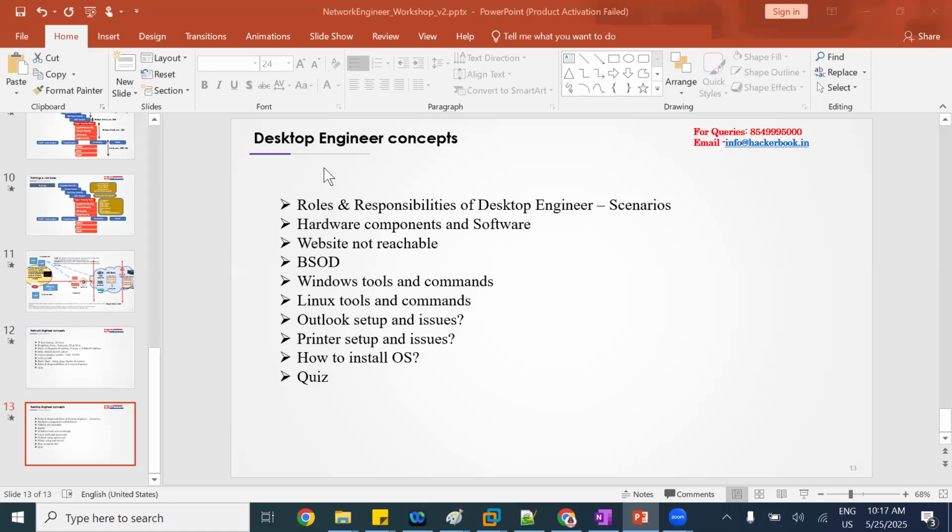Tell me some of the DNS related servers that are used for resolving the domain to IP address.